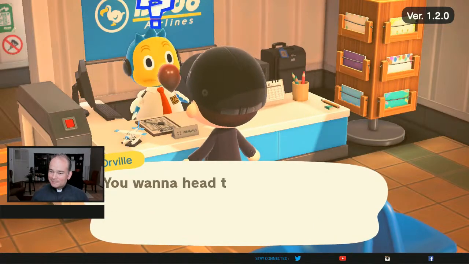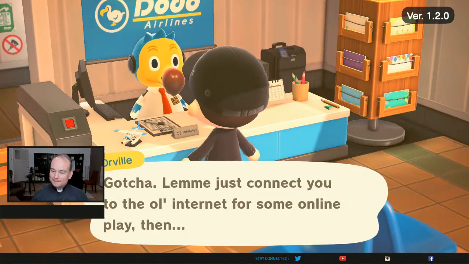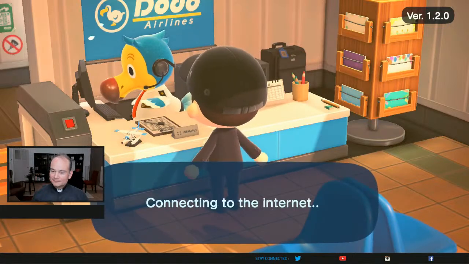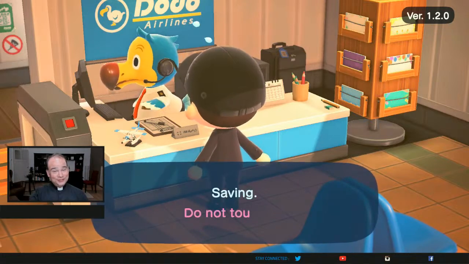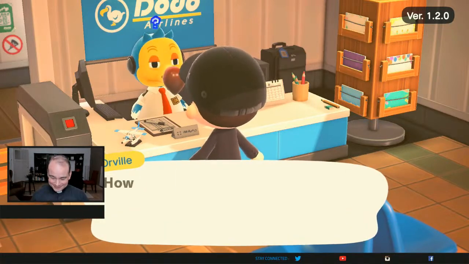I want to visit someone. I want to go online play. Roger. Connecting to the internet. Now, of course, Doshi, you have to open up your island, otherwise I won't see you in this list.